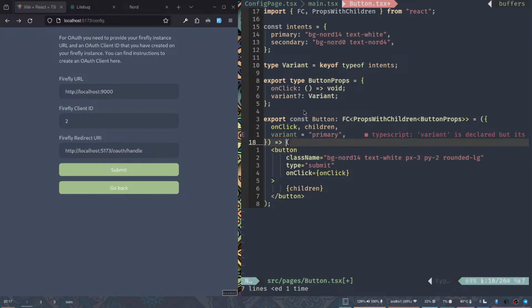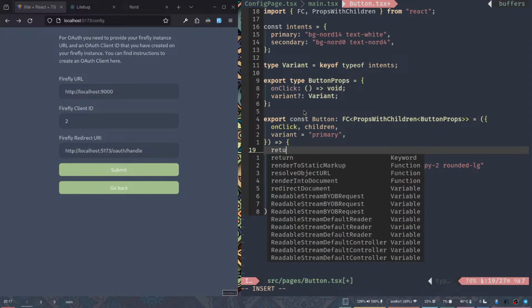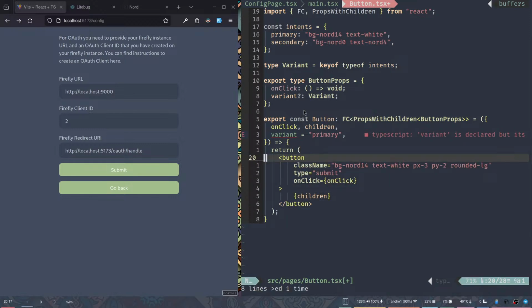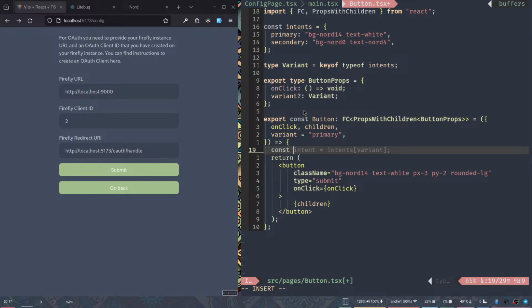And what we could do here is get the background color from the, no, actually it's not needed.